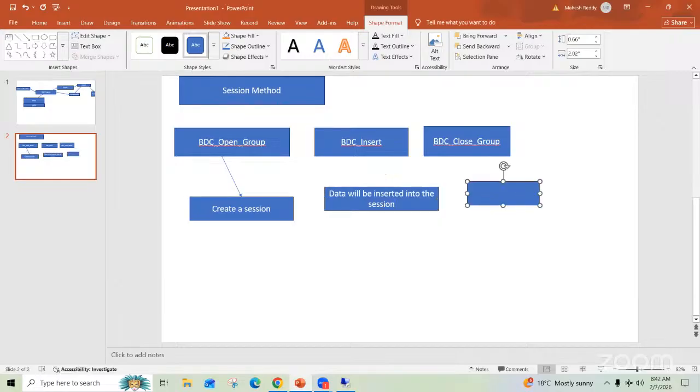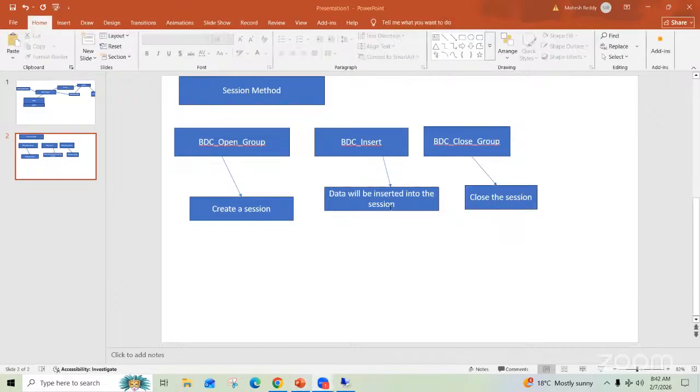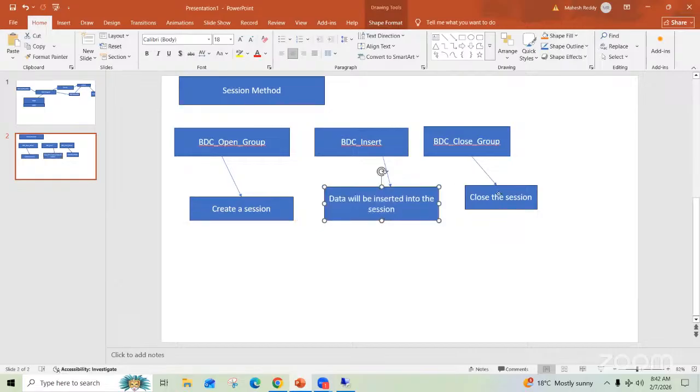This will close the session. These are the backend function modules that will execute.